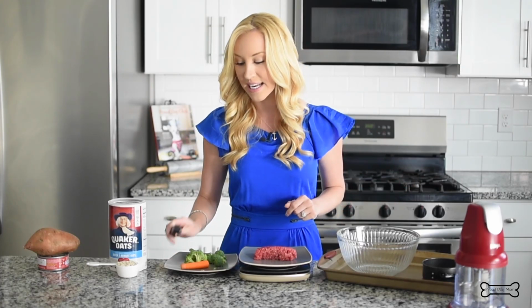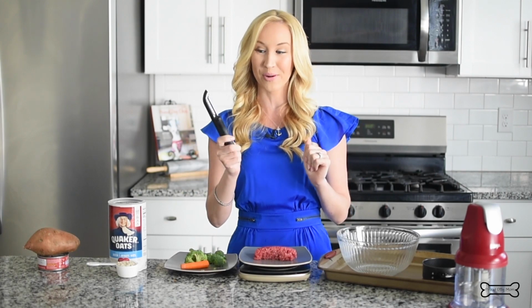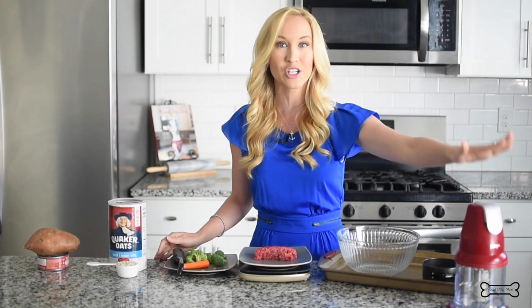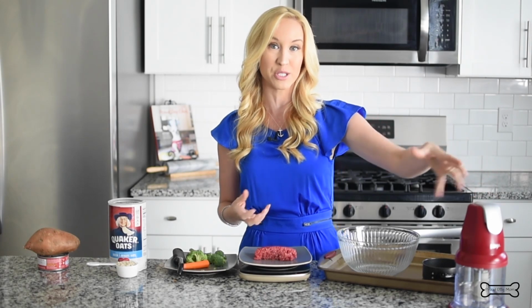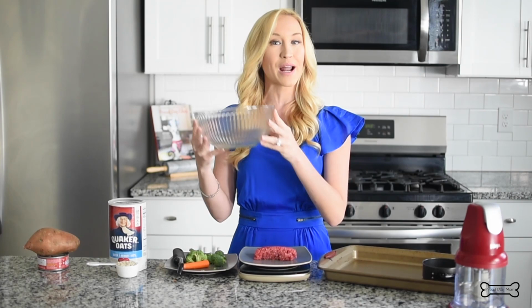The next thing you're gonna need is a peeler. We do have some vegetables in here that we like to wash and peel before we use them, so a peeler is good. Another thing you're gonna need is a food processor. If you do not have one of these, you can use a cutting board and a knife. Really, the goal is we're gonna rough chop our veggies before we put them into our mixture.